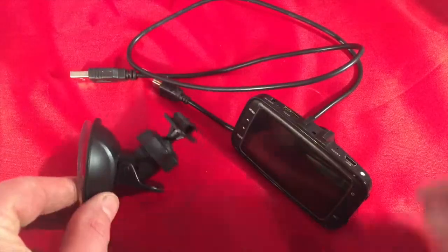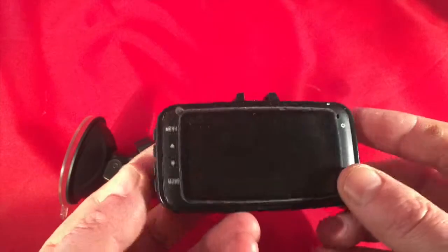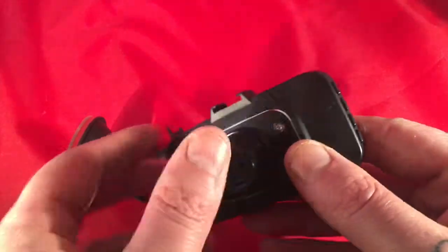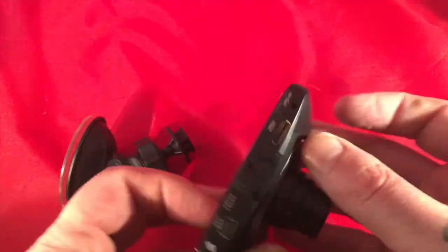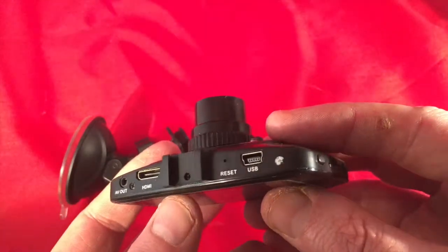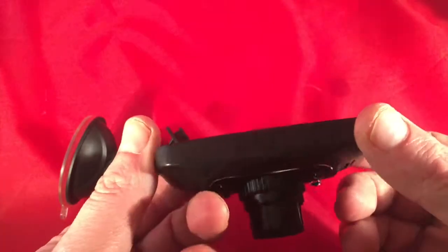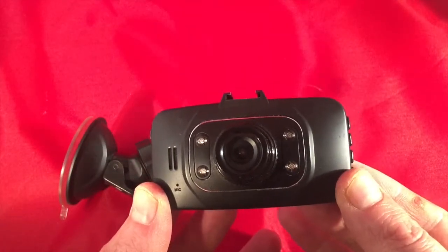Let's get it out of the box and have a little look at what the camera looks like. Here's everything in the box — basically just the basics: the camera itself, the suction mount, and the USB cable. I'm not sure exactly which USB type it is — it's like the fat one off the old BlackBerry. It did have a long lead which I've already installed in the car. It's a very long USB cable and I've fitted it round the car, installed and hidden it round the roofline. That was about 3 to 4 metres long.